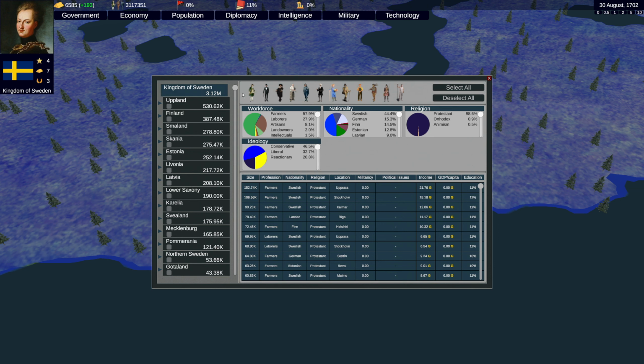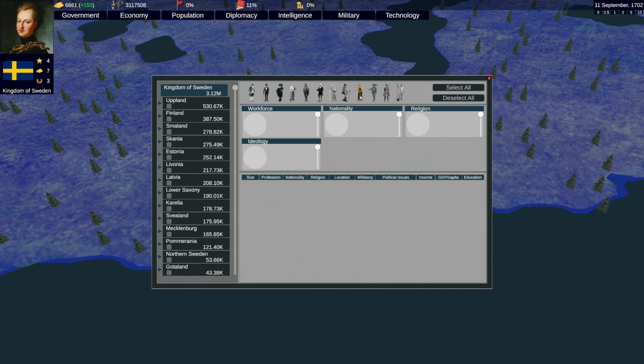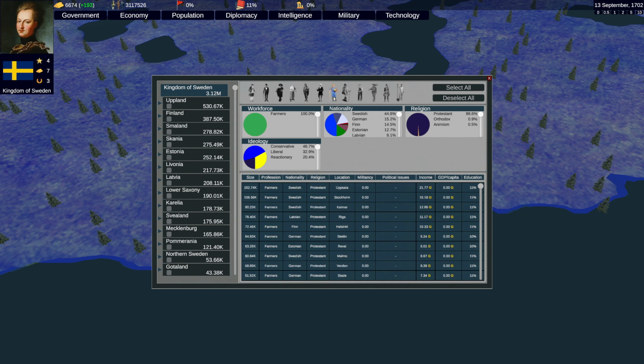On the top side of the user interface, you have the population icons, which are essentially all sorts of different population types that exist. And if you want to focus on a single type of pops or multiple types of them, maybe you want to see how they are doing, maybe you want to see their ethnic composition, you can just use this to filter in or filter out different types of pops.